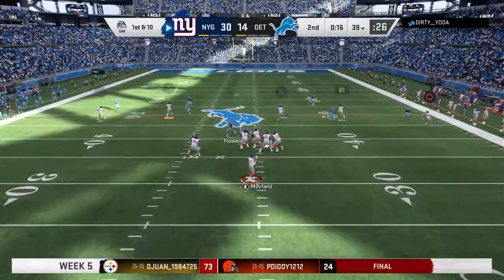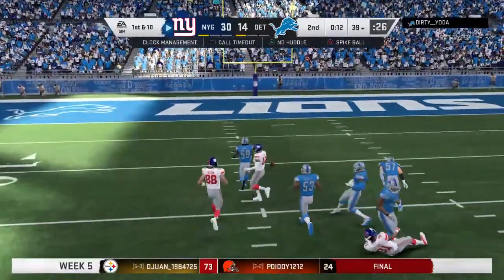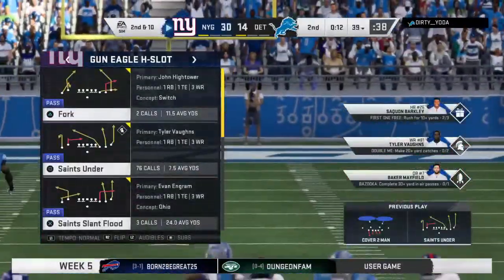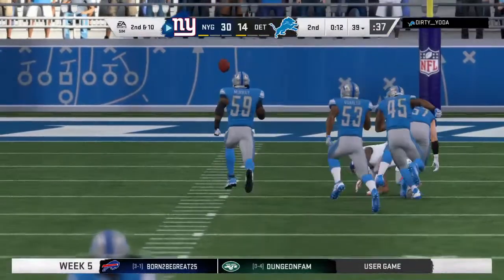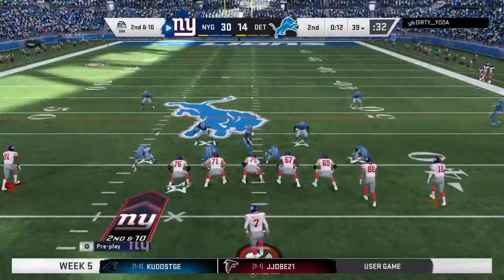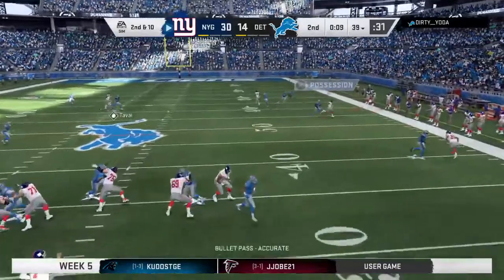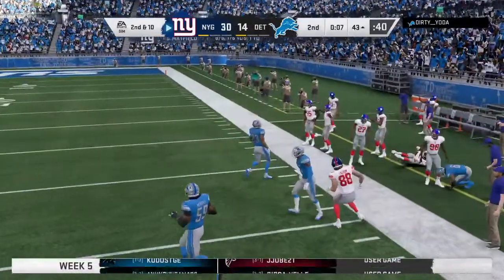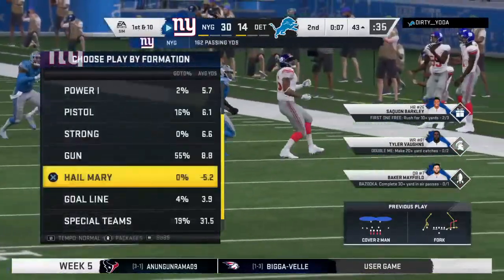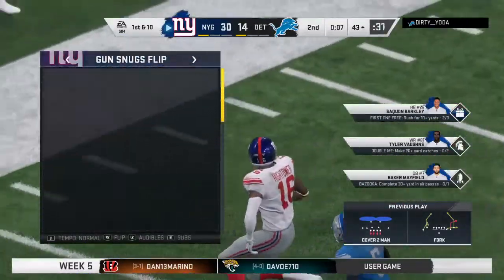Mayfield brings him up first and 10. And he's completed all 7 of his passes thus far. Looking for more there on first down, but this throw downfield incomplete. So line of scrimmage still the 39 on 2nd and 10. Now Mayfield. Oh, a scrap for the football, and he's going to come down with it. 19 yards to pick up there. Move the chains. A gain of 19 yards. First down, Giants.